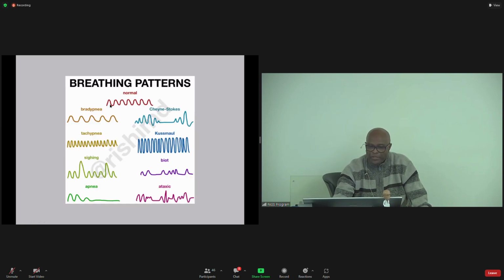These are breathing patterns. Look at normal. You inhale for half a second, breathe out for half a second. Inhale for half a second, breathe out for half a second. That's normal breathing. Bradypnea, slow breathing. See that? Still half a second, but much slower. Fewer breaths per minute. Okay? Tachypnea, look at that. More breaths per minute. And you already know that tachypnea and dyspnea is how almost every disease presents, so it doesn't really tell me anything.